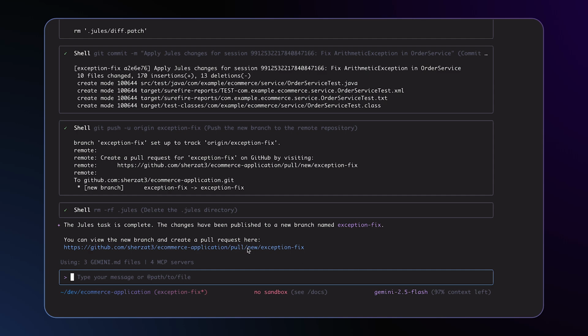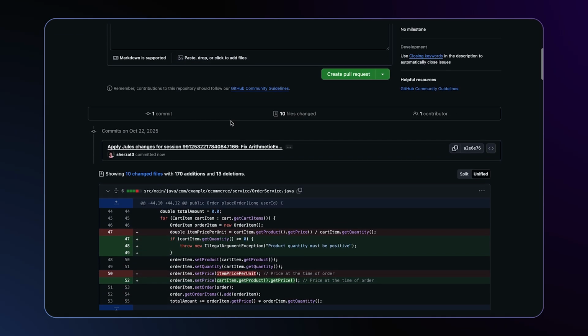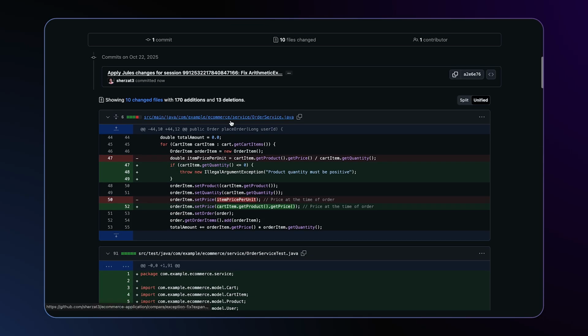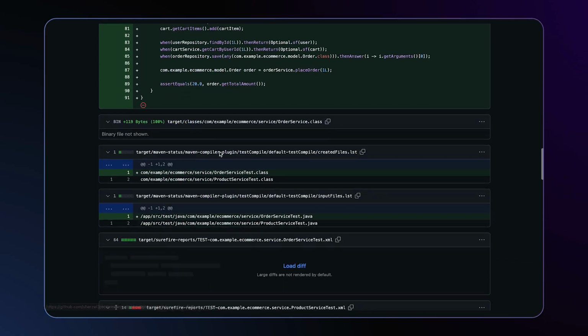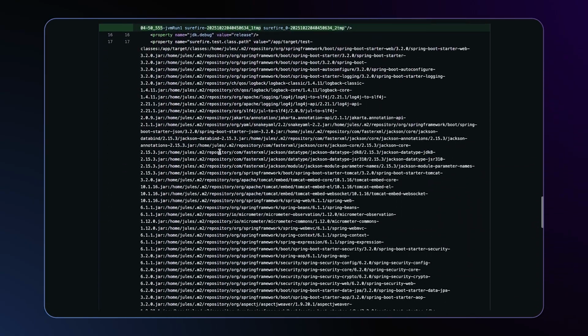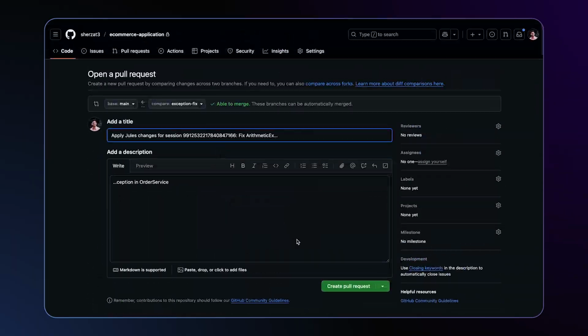Okay, let's take a look at this. So looking at the fix, it seems like there was a division by zero. And I just realized that there was a bug that Jules fixed a few lines below where the item price was set incorrectly. And apparently I didn't have a unit test for this file altogether, so Jules took care of it. And the rest of the files seem like some generated artifacts.